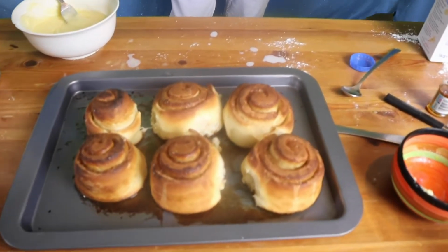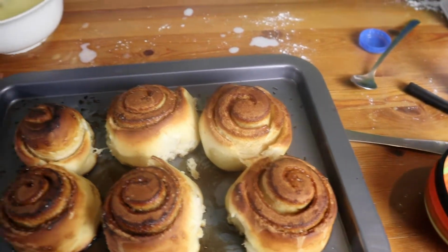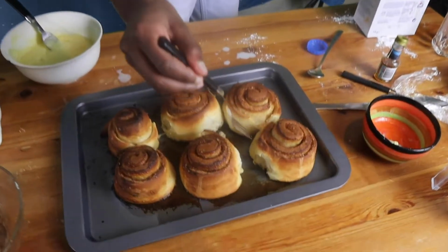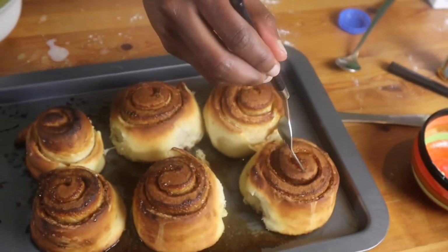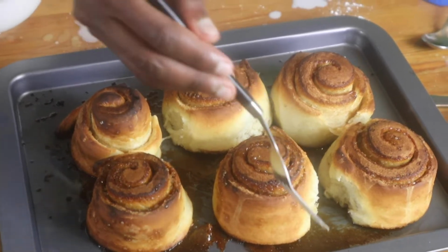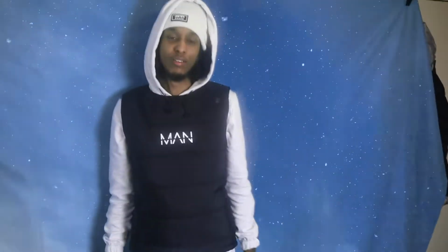Okay, so this is it. Whoa. I mean, it's not the best, but I tested out its softness and its bounce, and its richness is good. I think it's good for the first time. I think I put too much cold butter at the top and not enough on the sides, which is why it didn't even out as much.